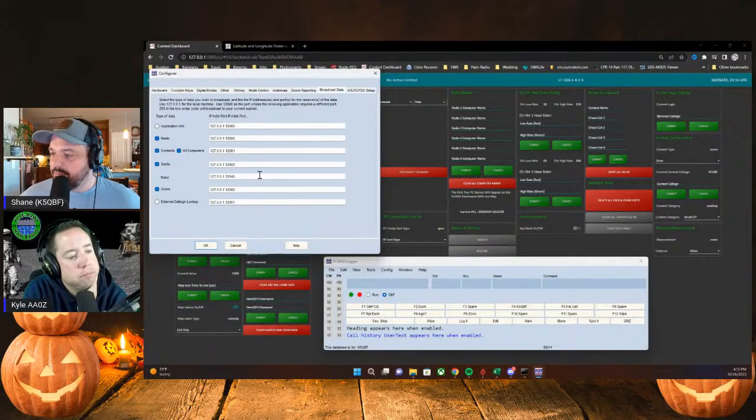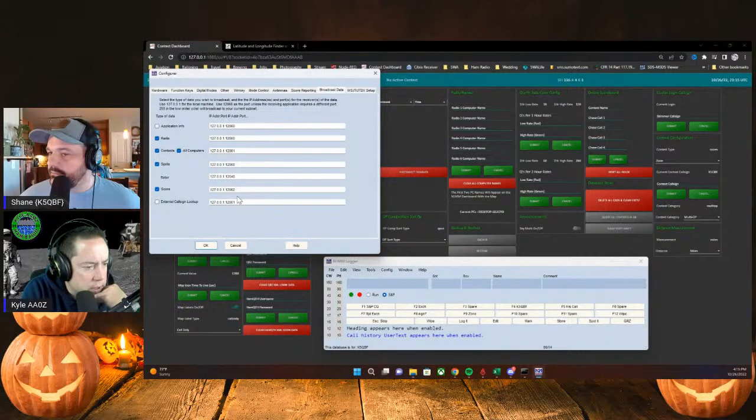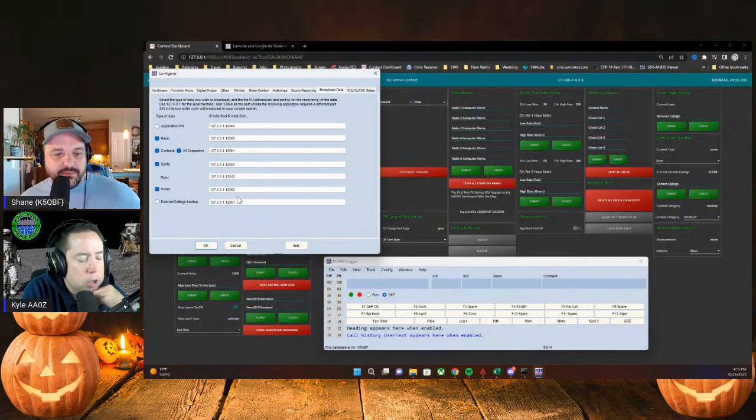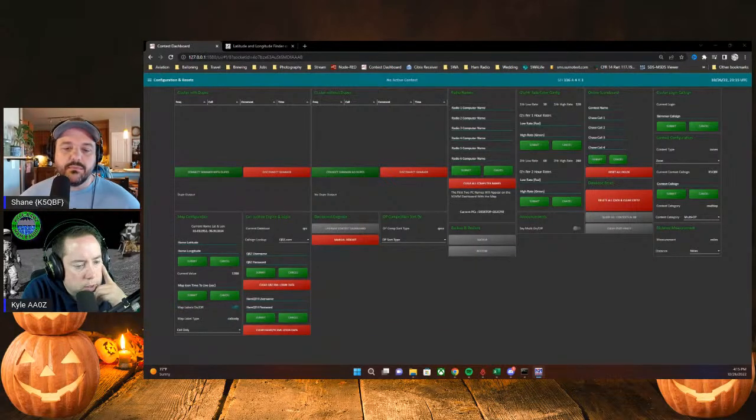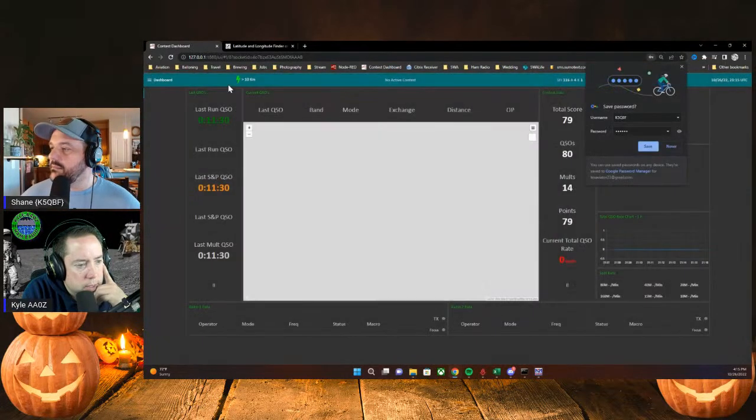That's the loop. Yeah, I think. So radio is 12060, right? Mm-hmm. Contacts is 61. Score is 62, right? So technically, if I put in Joe Brett's call sign, it should put a score. It should act as if we were doing it, right? Correct. So why don't you hit OK? Yep. And then go back to the main window, and we're going to act like we're in a contest. So go back to dashboard.